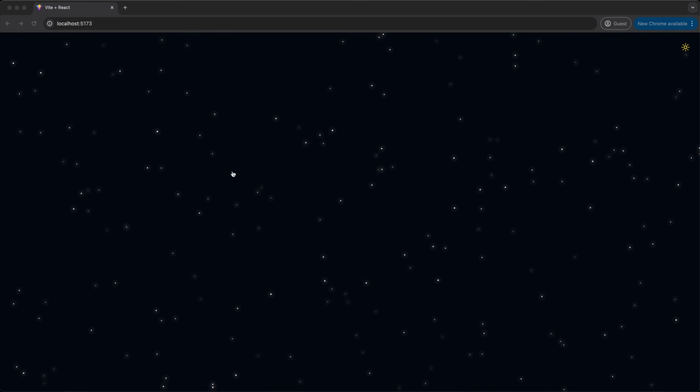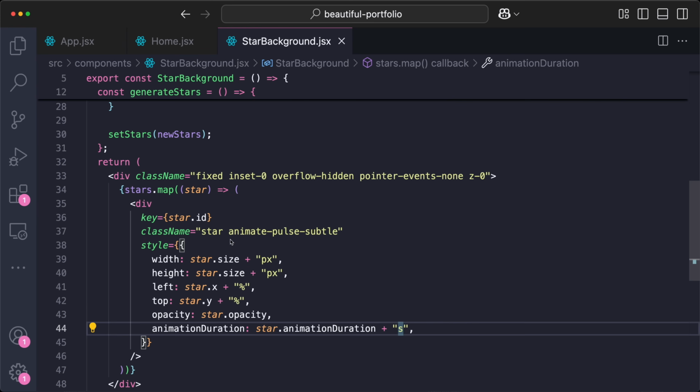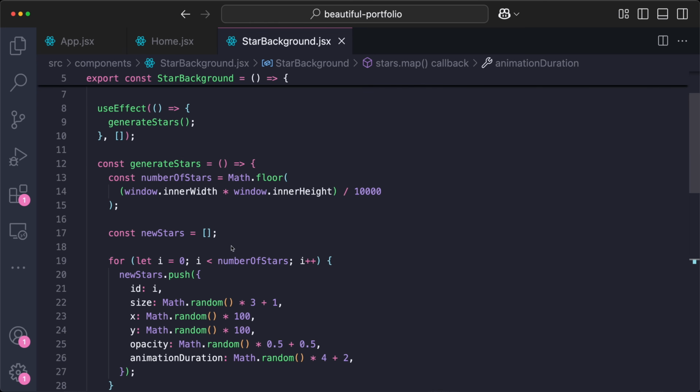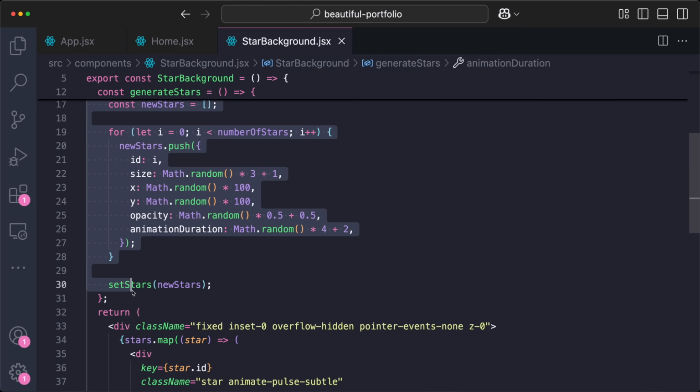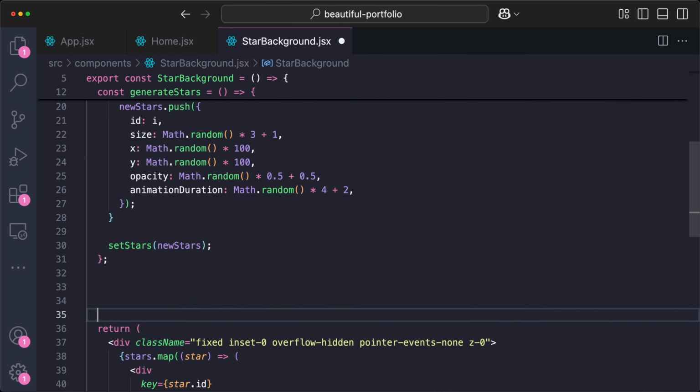Now you know how to generate these beautiful looking stars. Now, how do we do the meteors? I know it probably looks a lot complicated. Now that you guys did the stars already, you probably understand a lot more of how to do this kind of animations. For the meteors, it's pretty much the same thing. We're going to copy this thing over here. We're going to put it here.